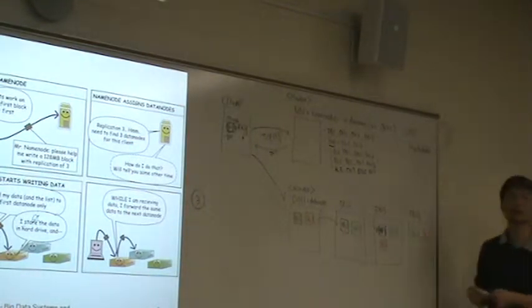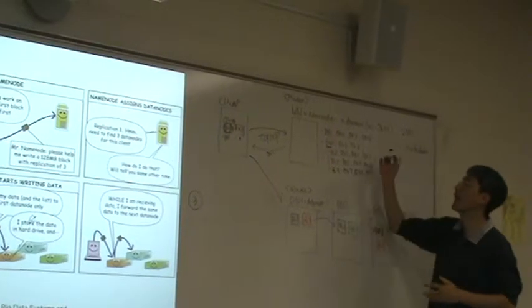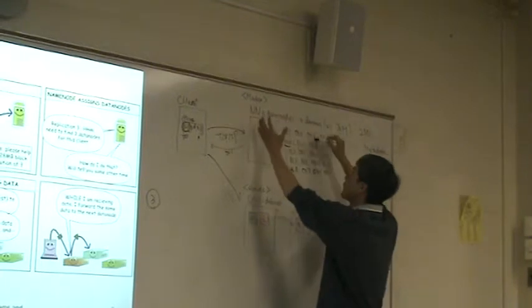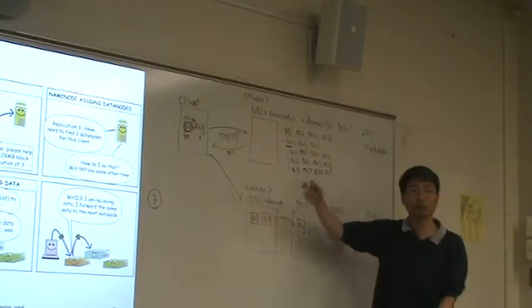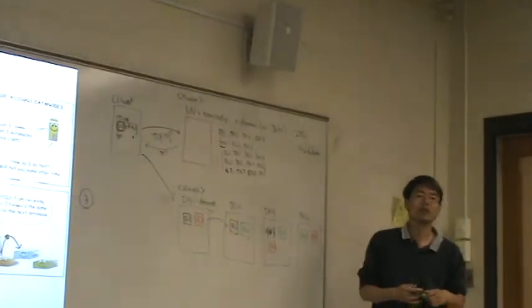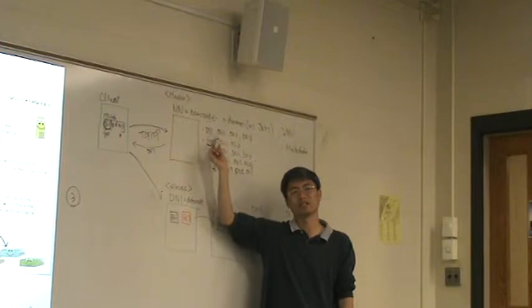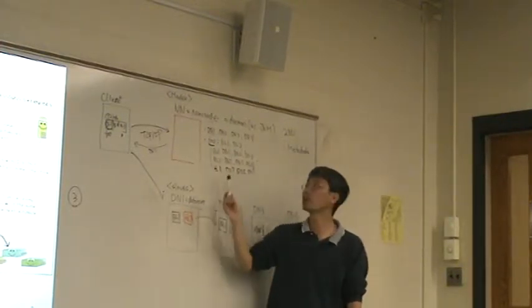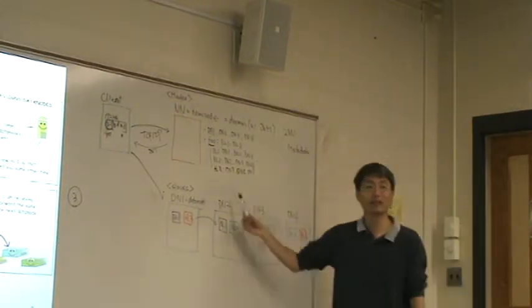No, we do not have another master. So there's no backup of the naming node, but it is possible to implement a distributed naming node, in case one naming node is not big enough. So that's one of the problems in the Hadoop computing architecture. Naming node is a single point of failure, and also it can be a bottleneck.